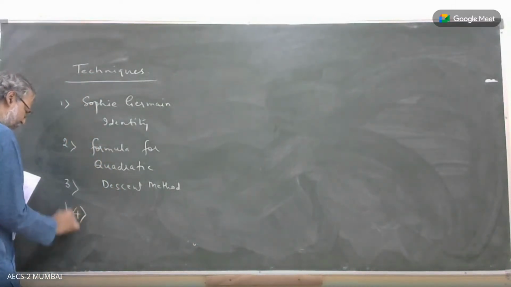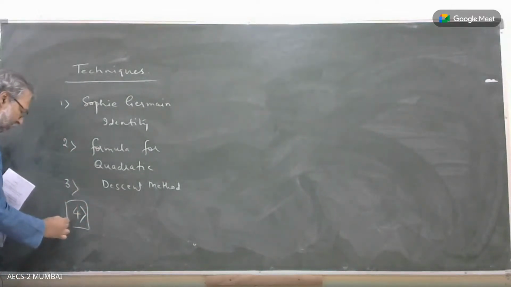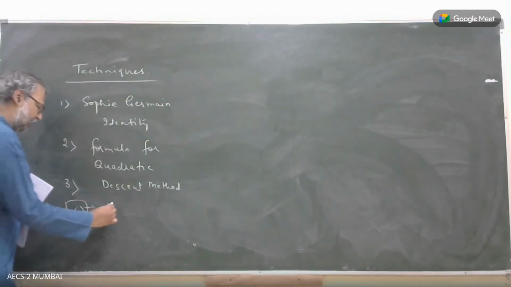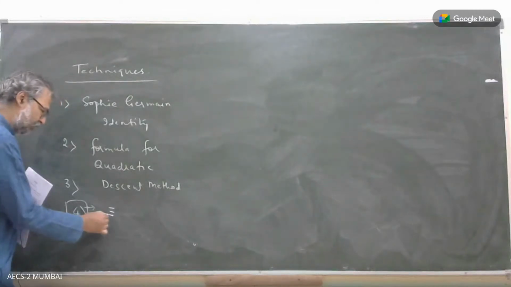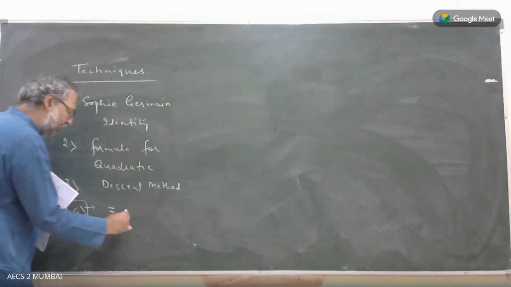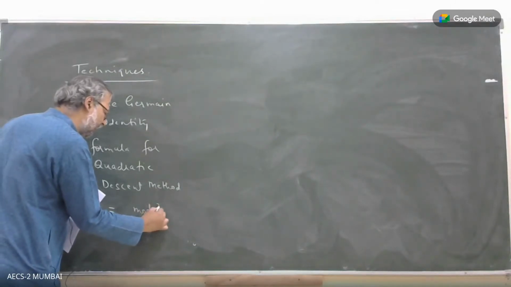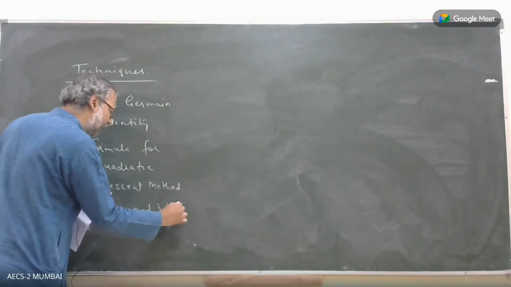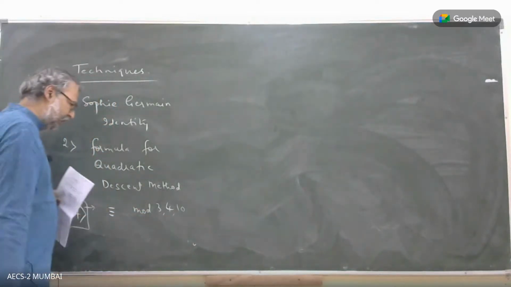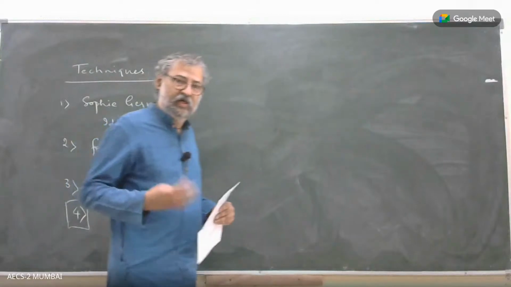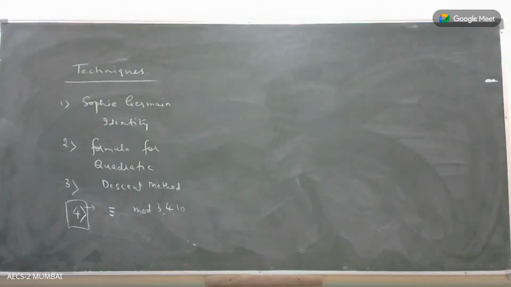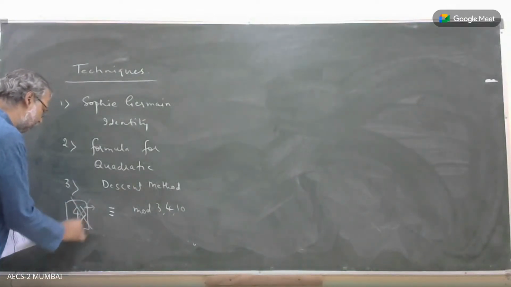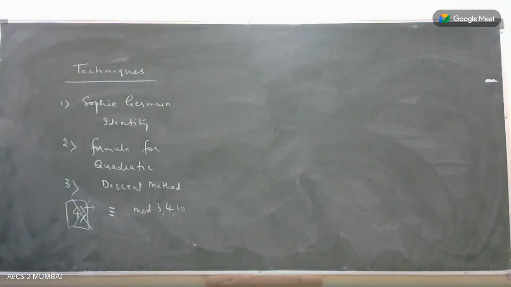I was not sure whether you are already a little familiar with number theory, but otherwise a nice technique or concept is number theory congruence, which looks something like this: a congruent to b, modulo a suitable number like say 3, 4, 5, 10, whatever. That's another technique. There are many such standard techniques in number theory which are used for Olympiad problems. So I will test some of them. Obviously, I'm not doing congruence because not everyone may be familiar with congruence.